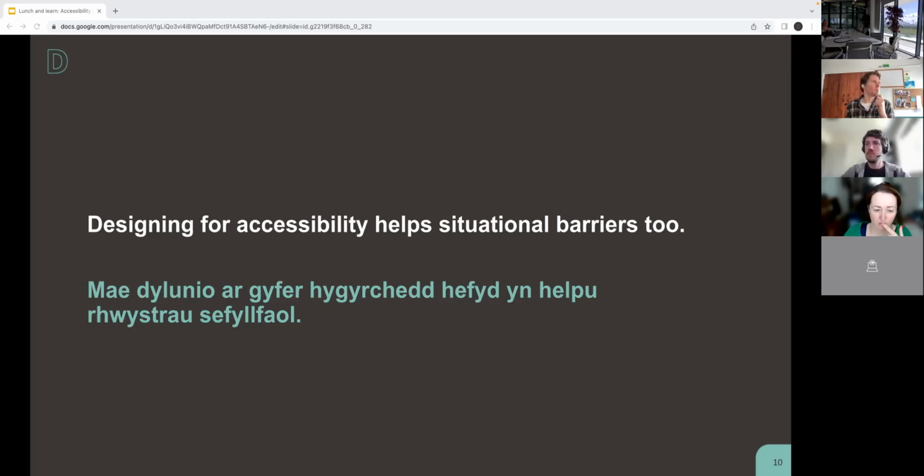And then finally, in terms of having situational barriers as well. So we know that designing for accessibility makes it better for everyone, because we all have different contexts and we don't live in a one-size-fits-all situation. So this is things such as, and I'm going to use the drop curb analogy, that drop curbs were originally created for wheelchair users, but they're also helpful for those people who are doing deliveries using a little truck. They're also useful for people using push chairs, that sort of thing.